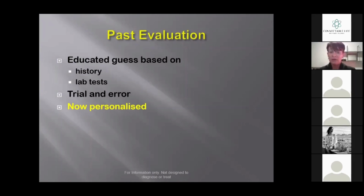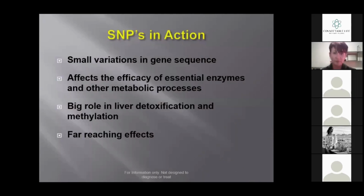But in the old days, to profile your genes might have cost 20,000, whereas now the cost has come down and the cost is much more attainable for us if we want to see, for example, let's say, your dad has died of a heart attack or you've got breast cancer or cancer that runs in the family and you want to see what your risks are. Now you've got a better way of actually having a look to see, are you at risk?